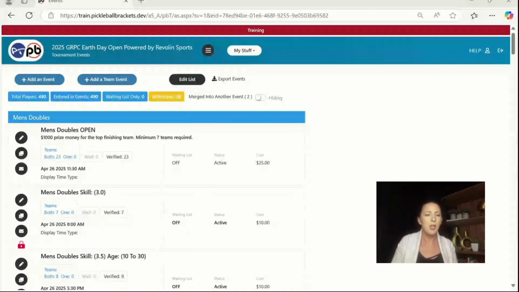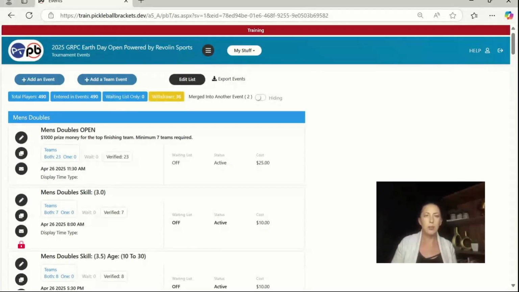First of all, we are going to start with talking about events and how to combine some, how to merge some, maybe how to split some out, and then how to verify an event. Verifying just means it's ready for tournament day. And then we're going to talk about entering scores and a little bit on the court desk as well. So let's hop to it.